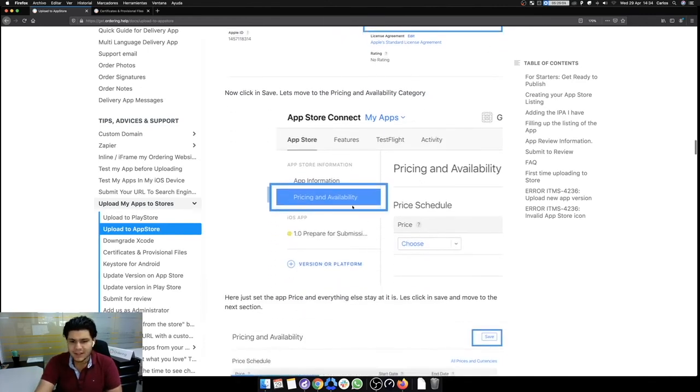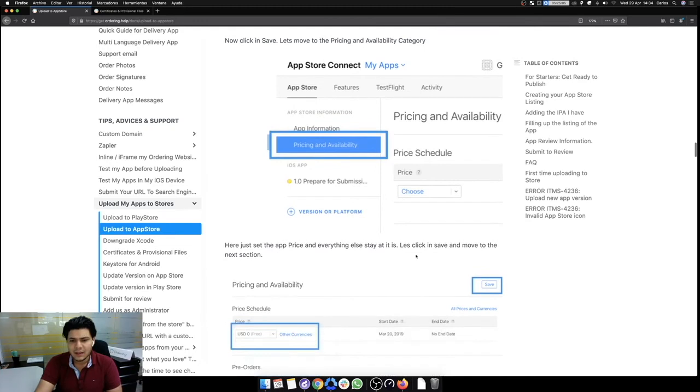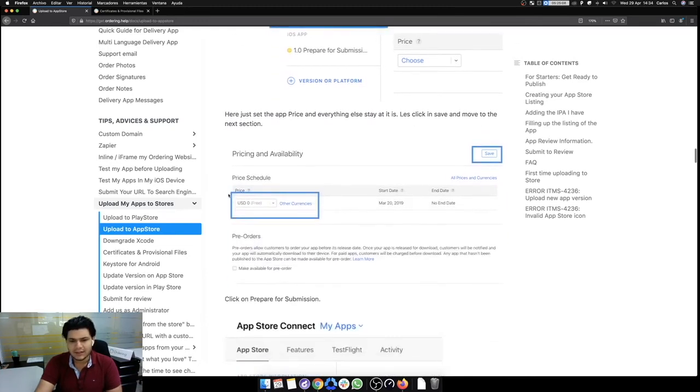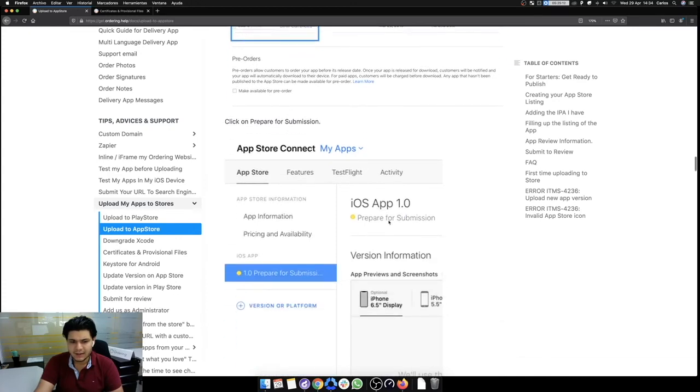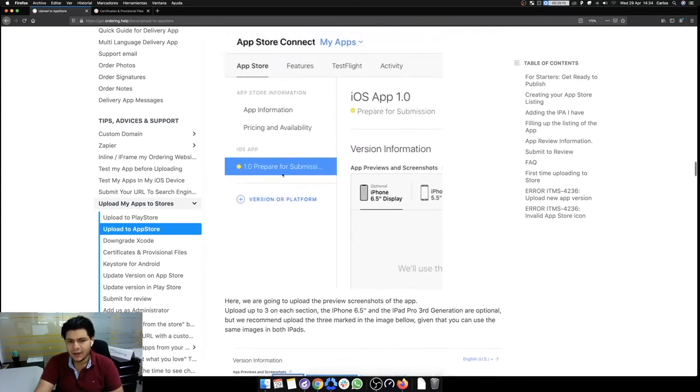Then we go to pricing and availability. It's the same. We put the price as 0, so everyone can get it on their devices. This sidebar is similar to the one we have in Play Store, but it goes like this in the App Store view.